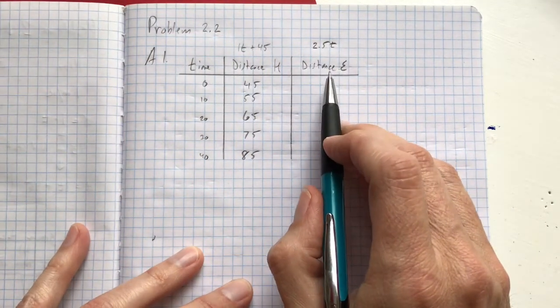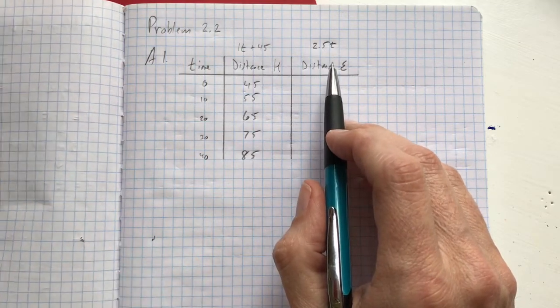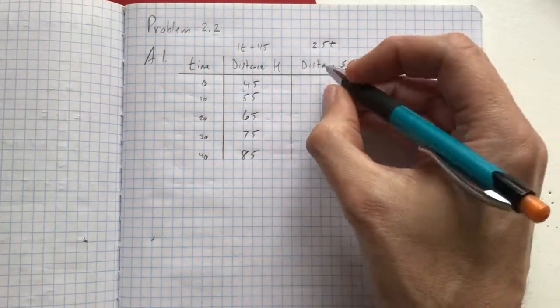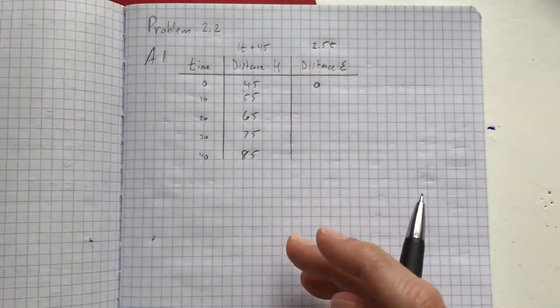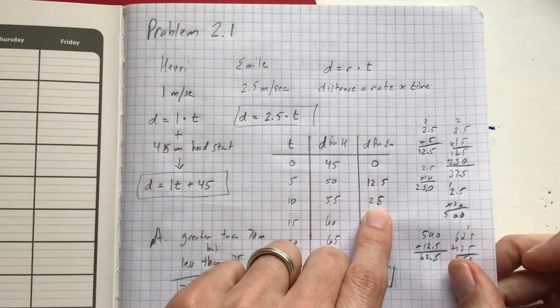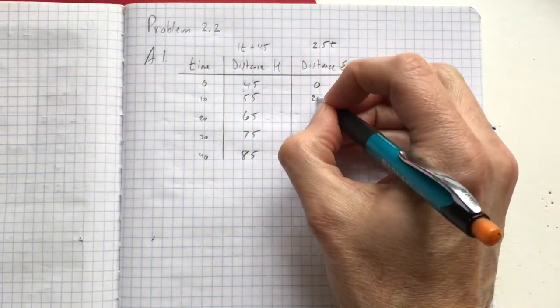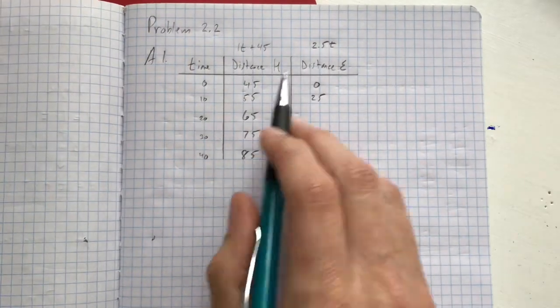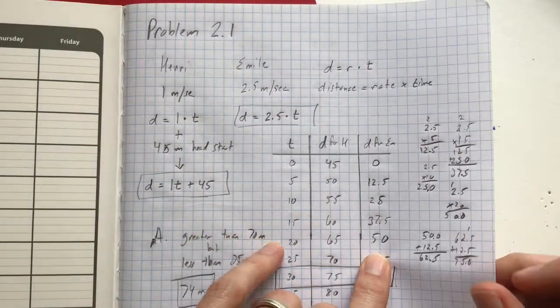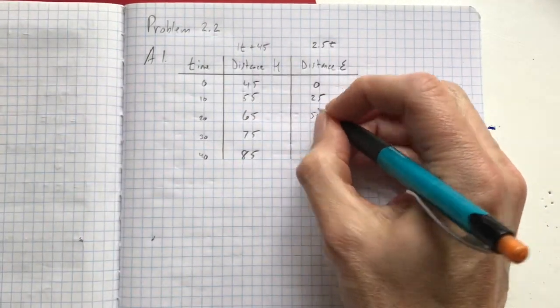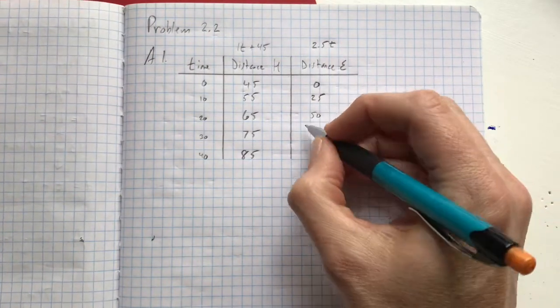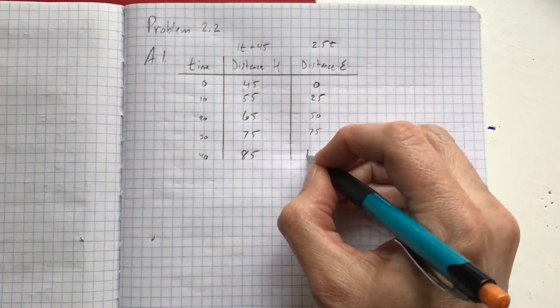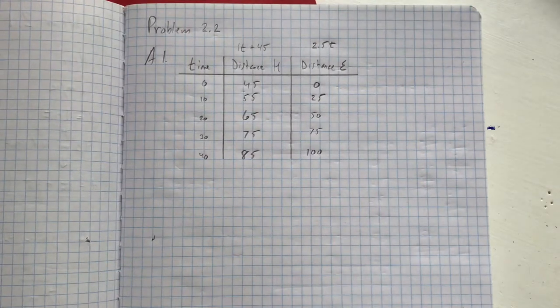Other ones over here, we did a little bit of this work yesterday, so I'm going to use some of that work from before. If I put 0 in here, it's going to be 0. Multiplying times 10, you can see I had 25. Multiplying it by 20 over here, I had 50. And by now I'm seeing a pattern, plus 25, plus 25. So I'm going to be at 75, and then I would be at 100 in this case.